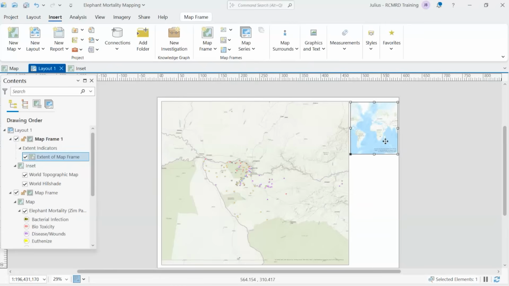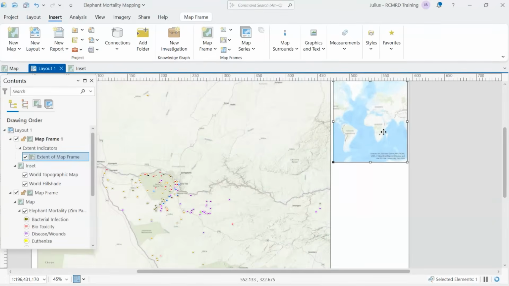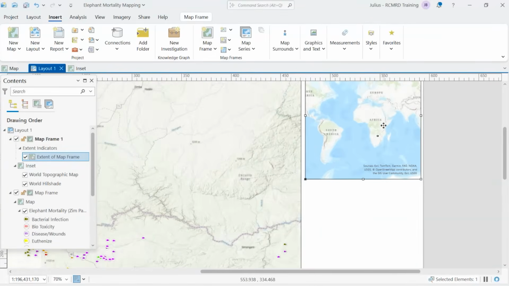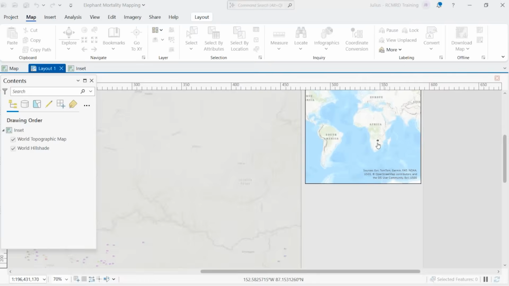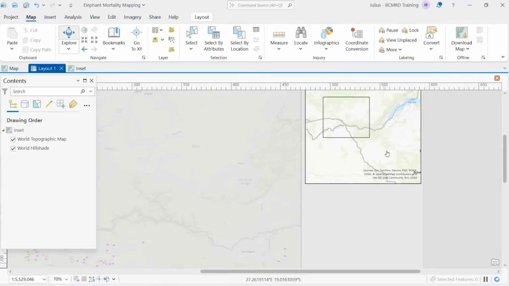Once you select map frame, I can activate this view. Right click on it, activate. Then I can zoom in to the extent. You can see it is zooming into the area that we are presenting on the map. And this is the area.